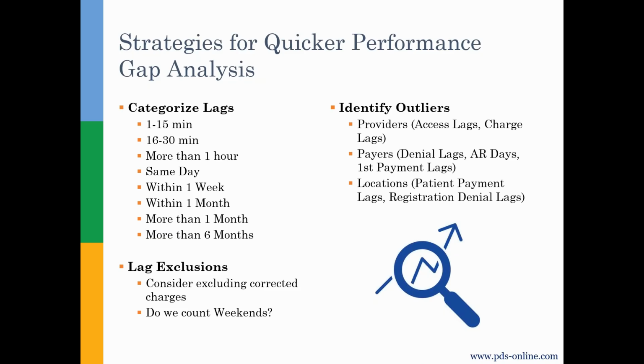So what are some of the things that have been critical to you? What do we exclude from our lag calculations? As we start providing this data to end users and we're reporting lags, which indicates something bad or a problem, it's a little more scrutinized. From a charge lag perspective, we're always going to have charge corrections or charge voids. Typically we'd want to give credit for that charge and the lag associated with it the first time around, so that three to four months down the road, when we realize there's an issue and it has to be voided or charge corrected, we're not double hitting that charge for any sort of lag.